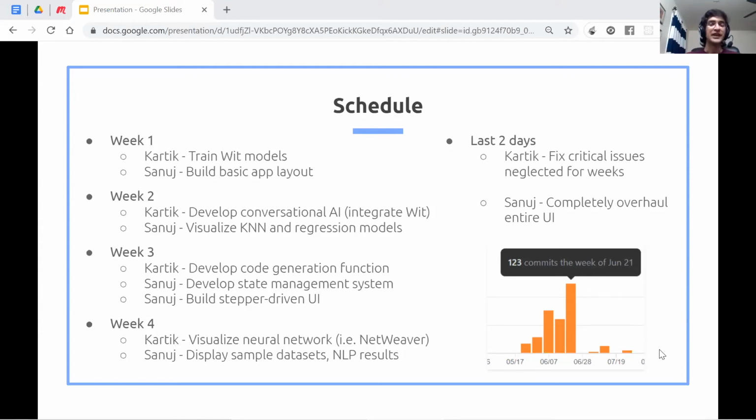So we went back to the drawing board, really put our heads into it. We used Figma and came up with a design we were proud of. And then in those 2 days, Sanuj worked really hard and really fast to get our vision down into the code. So that's how our work process ended up unfolding over the month.